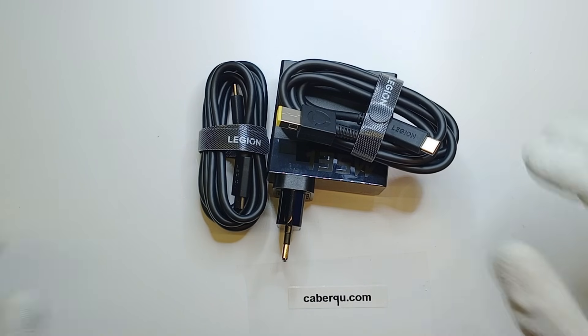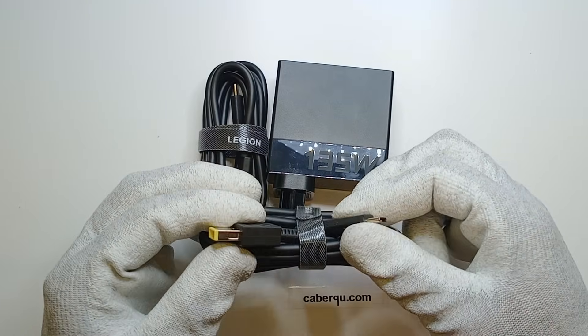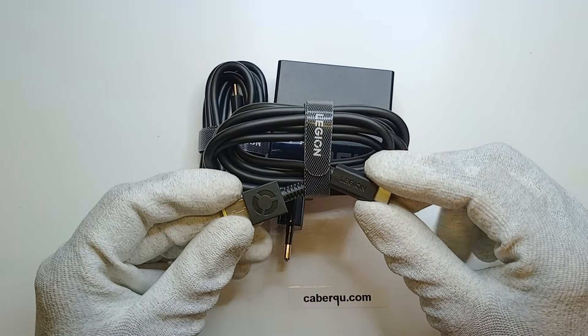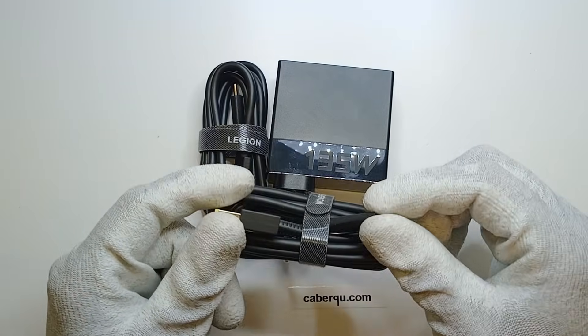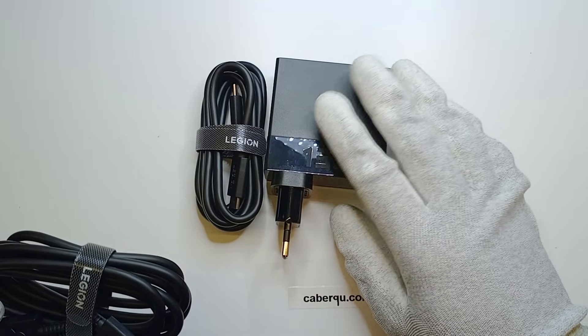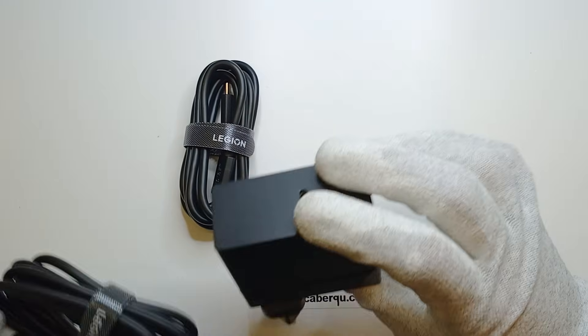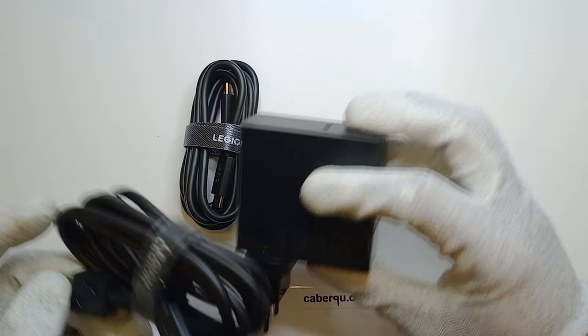Hey friends, this is Quest & Current and today I want to talk about the story of how I came to this completely non-spec USB-C to laptop charger cable, and why the associated power brick that came with it is totally rated for a wrong current, considering the fact that it features USB-C output.